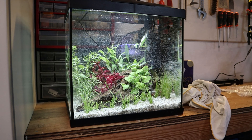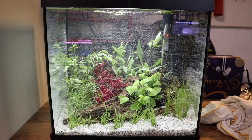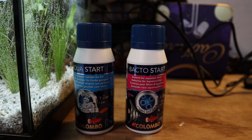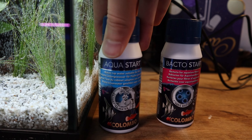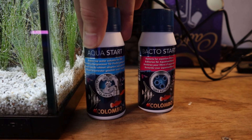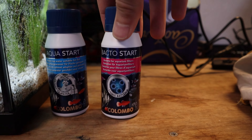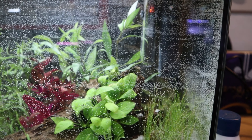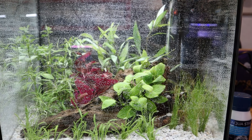Everything is set to go. Last thing now is just to turn everything on. There we go — I've got the filter and heater on. The filter is blowing. Looking really good. We're going to leave this settle for at least a couple of days. Before I leave you, we are going to add our beneficial bacteria and our AquaSafe in. Basically, AquaSafe makes your tap water suitable for fish. Here in the Netherlands we don't really need to use this because there are no chlorines and chloramines in our water, but in many parts of the world there are chlorines and chloramines in the tap water, so you want to use some kind of dechlorinator, which this is. And this is the Bactostar — some bacteria for your aquarium filter. Put a bit of this in so it can start colonizing in your filter. Just follow the directions on the bottle — it comes with it, so why not use it?